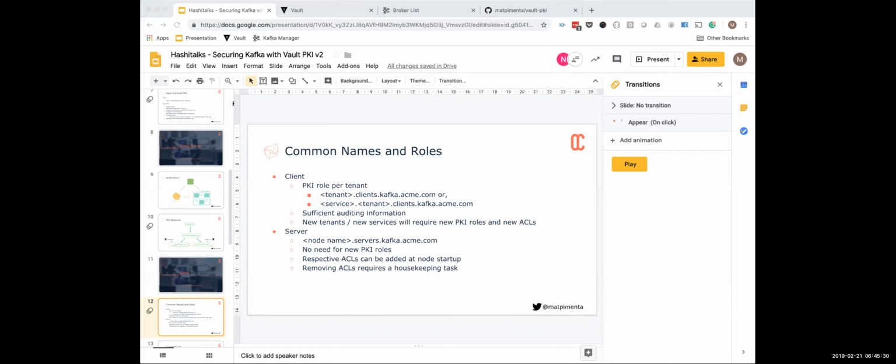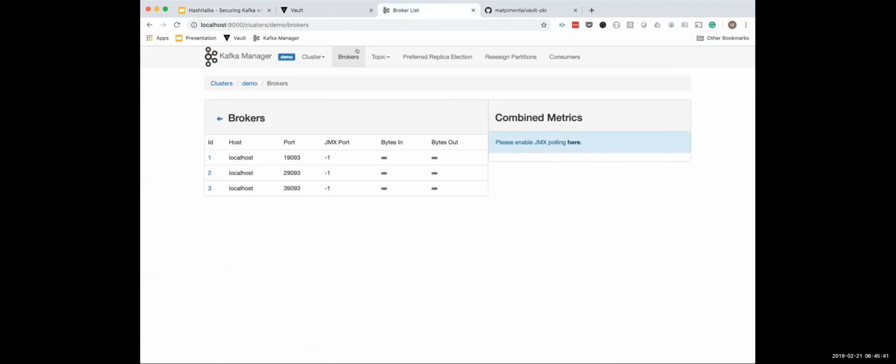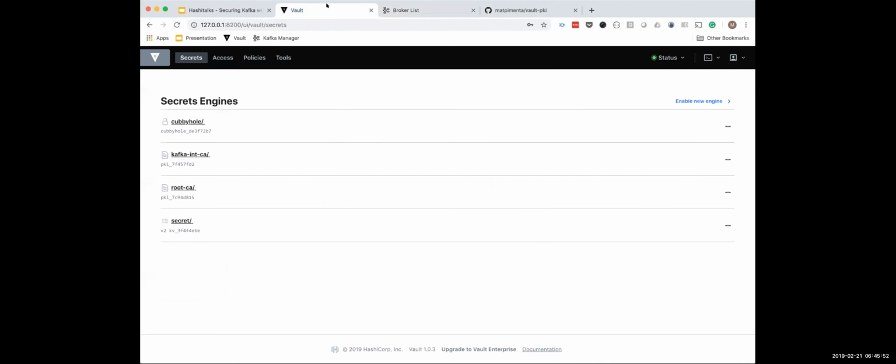There are 3 nodes here, running on localhost on different ports, and I also have Vault running here.